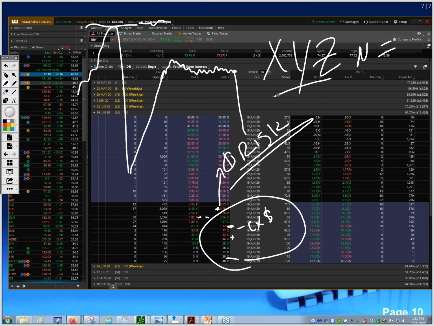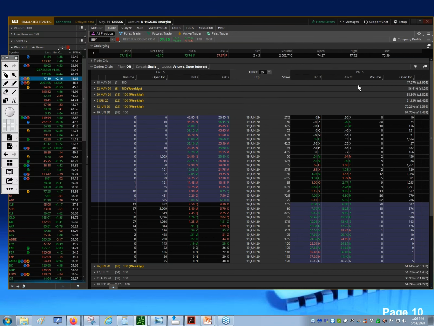If I have a neutral assumption, but I don't want any risk to the downside, then you start thinking about an iron condor or an iron butterfly. Those are market neutral strategies. A butterfly is a market neutral strategy, but there's risk to the downside in those, and I don't want that risk. So how do I get rid of that risk? Well, it's with the broken wing butterfly. That's why I would lean towards this.